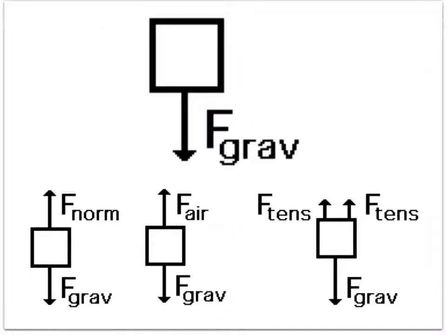Here are some free body diagram examples. This first object has only weight acting on it, which means it's in free fall, but there's no air resistance. It's probably in a vacuum. This one has weight acting downward and normal force acting upwards, which means it has a support force. It's sitting on a table. This one has weight acting downwards and air resistance acting upwards. It's in free fall. This one has weight acting downwards and two tension forces acting upwards. This would be something like maybe a person hanging from the chin-up bar, and each one of these tension forces is the force in their arm, and the weight is their weight acting downwards. There's a lot of ways you can interpret these free body diagrams.